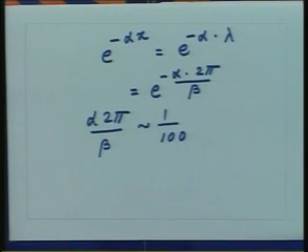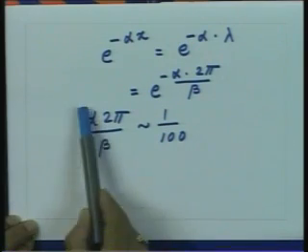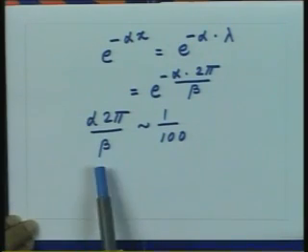So, in practice, for a given line, there is nothing absolute about whether the line is a lossy line or a low loss line. For a given frequency, it may be possible that alpha may be much smaller than beta, but when the frequency changes, the condition may not be satisfied and the line cannot be treated as a low loss transmission line. So, for a given loss on a transmission line, depending upon the frequency, the line may be treated like a low loss transmission line or it may not.